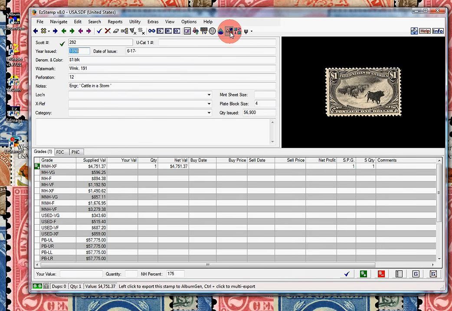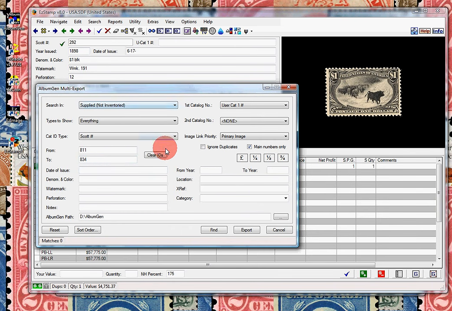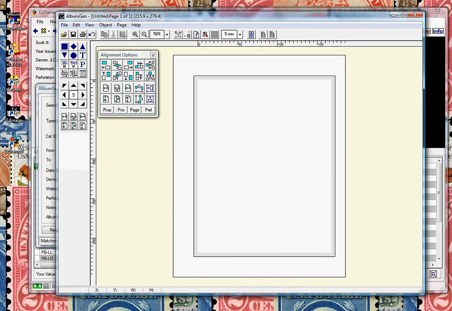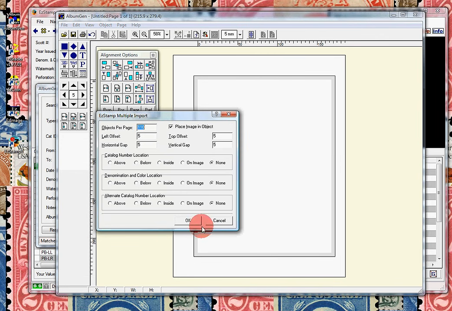So we're going to export numbers 811 to 834, which I believe are the Prexies. Click on Find, go to Export, and now you switch back to AlbumGen, Control F2, and there we go. So we've now built an entire page. You could have easily done the entire US database and printed out your album, and designed your own album.